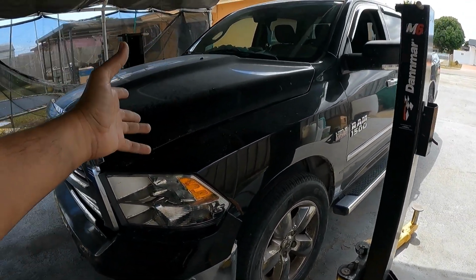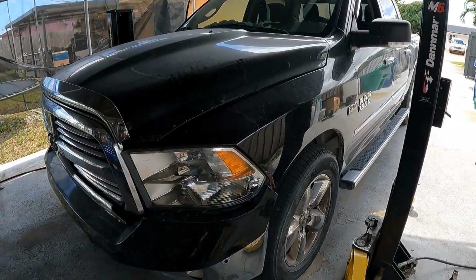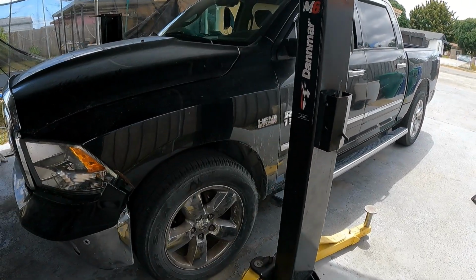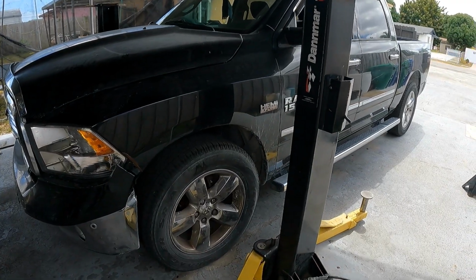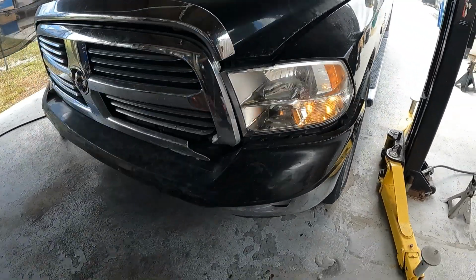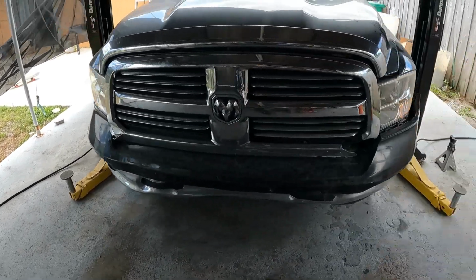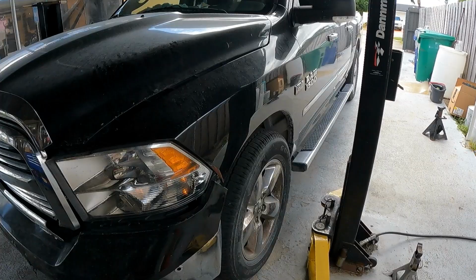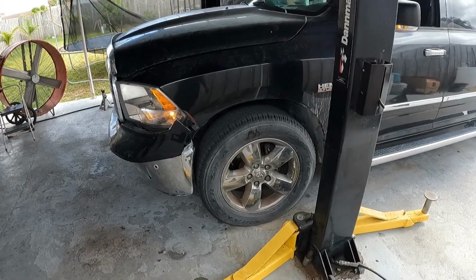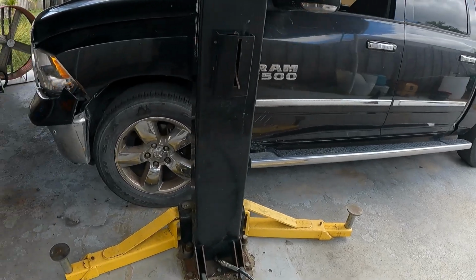He had put a TIPM on it and it was still doing the same thing. I told him, well, you just wasted your time and money on that because that has nothing to do with anything. What controls the hazards is the BCM, which is underneath the dash. And what I'm thinking happened is when the technician, see, there it goes, it just turned on its own, see? And once it starts going, you can't stop it. It just keeps on going. So what I'm thinking happened is when the mechanic was jumping wires in there, he jumped the wrong wires and sent power or ground or something straight to the BCM and fried something in the BCM, because ever since he did that, this crazy thing has been going on.